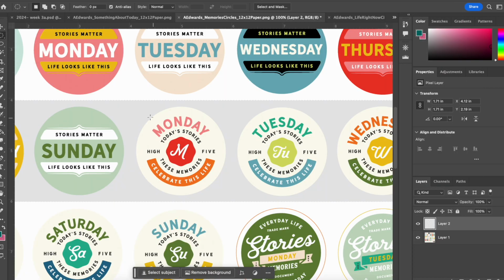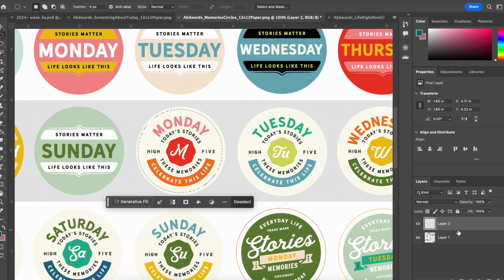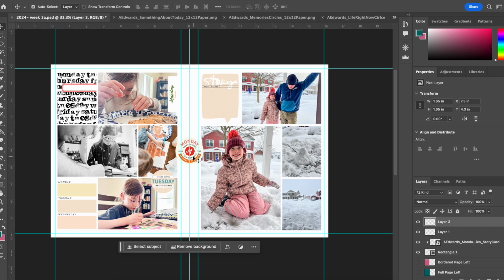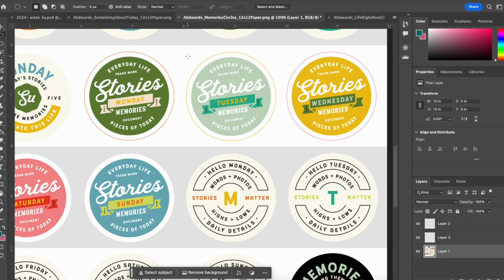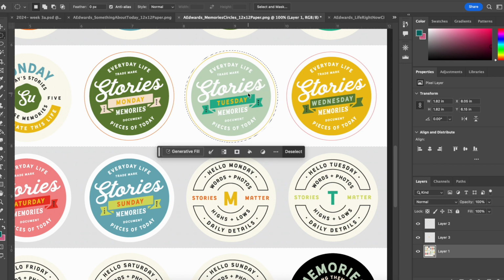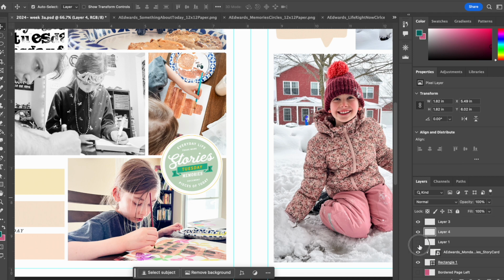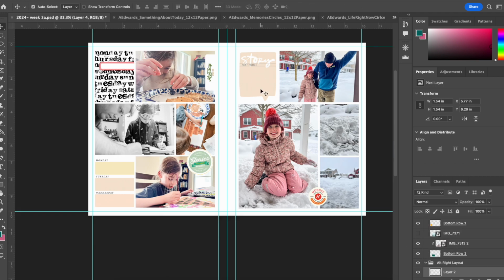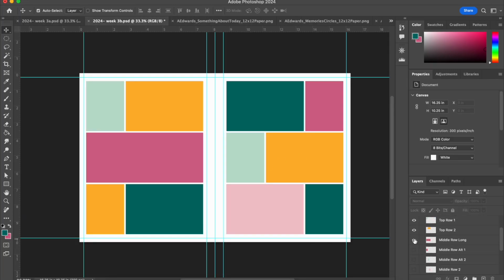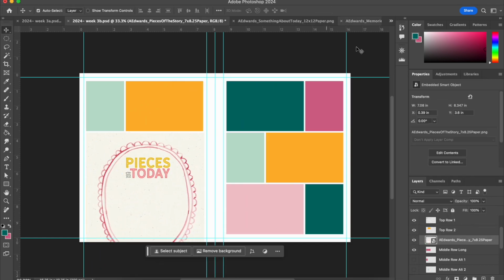And I am doing that using the circular marquee tool for circles, like this Monday circle embellishment that I am adding to my spread. And I'm also using the rectangular marquee tool, for instance, that story card up above on the right side. I went ahead and used the rectangular marquee tool to kind of digitally cut that particular part of the page out of the cut apart sheet. So these are obviously pages that are made to cut apart, but since I am working digitally, I have to accomplish that using the marquee tools.